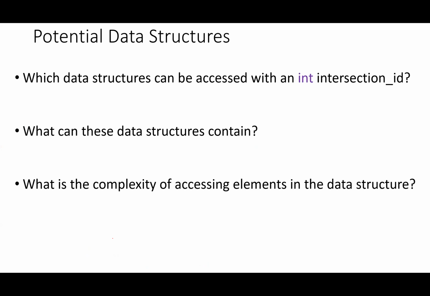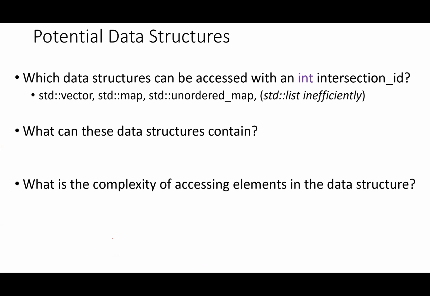Okay. So, we can use any of these to store a vector and access it by this integer ID. Although a list is a remarkably bad choice. We have to write code that you might have to go look up. How do I write this? You probably didn't know about standard advance. You probably don't want to use it because it's going to be super slow.